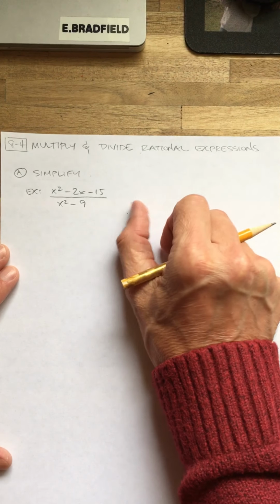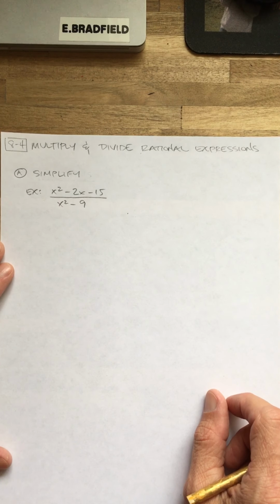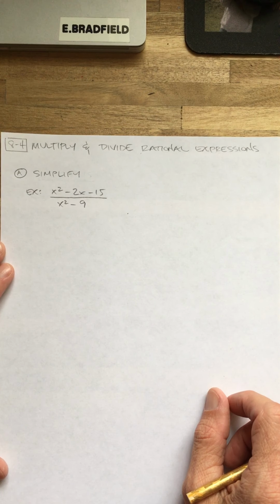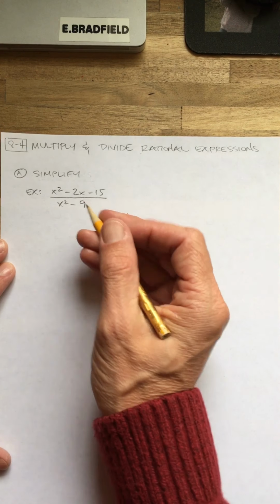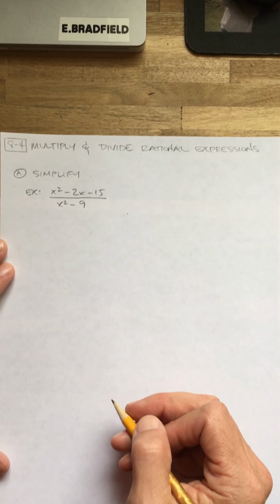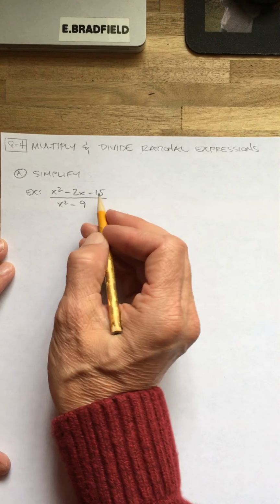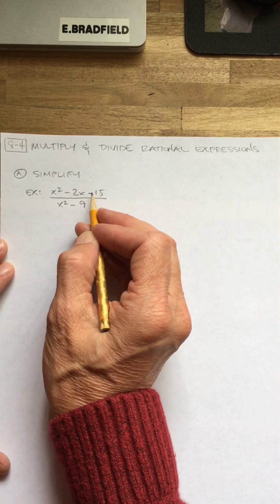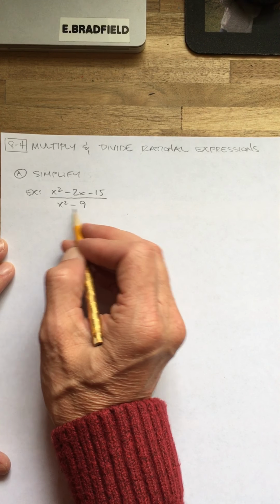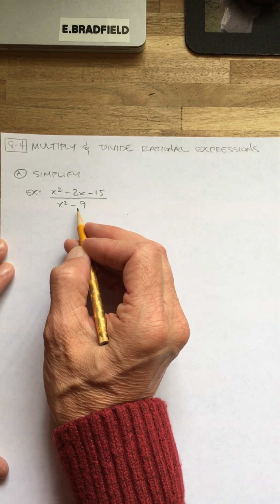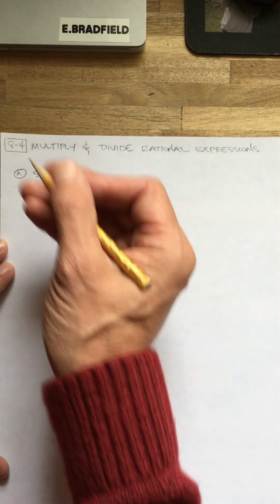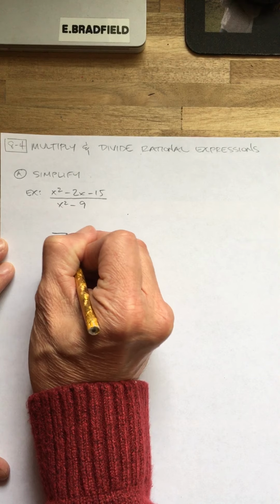Okay, so we'll go ahead and start off with something like this first. So go ahead and copy that down. And here we go. All right, so this guy right here shouldn't come as any surprise when you see that this is a trinomial. You're going to factor that, and underneath we have a difference of squares, so you're going to factor that too. So watch what happens if I factor this.